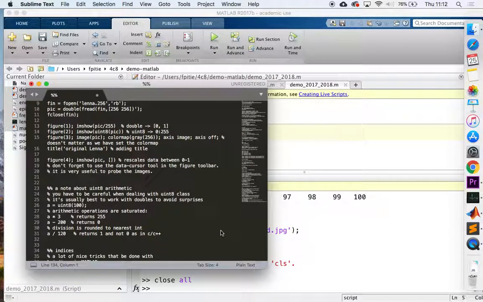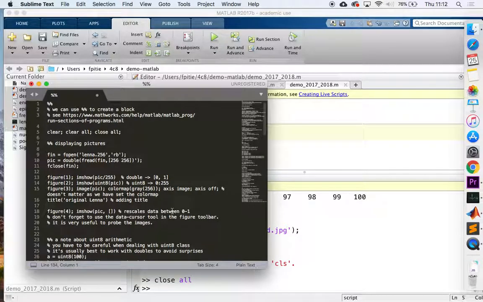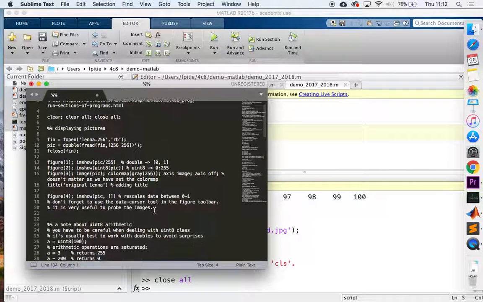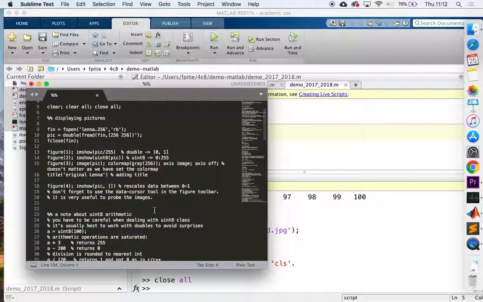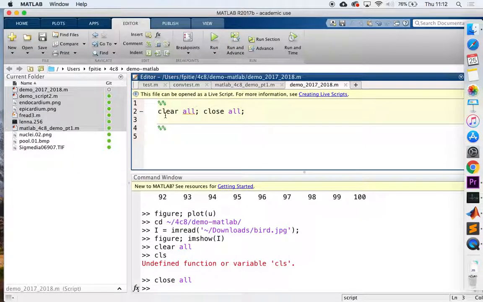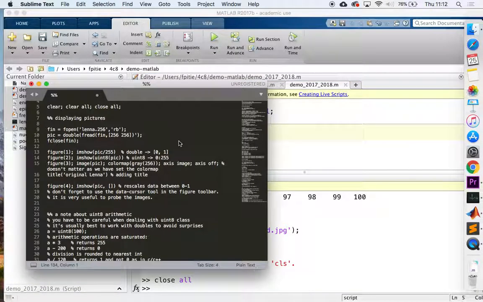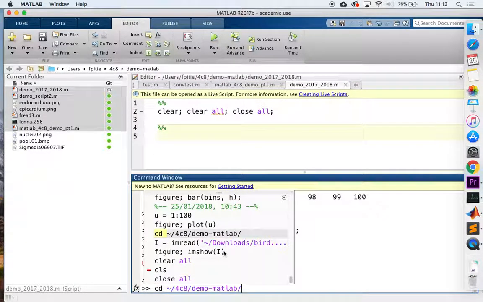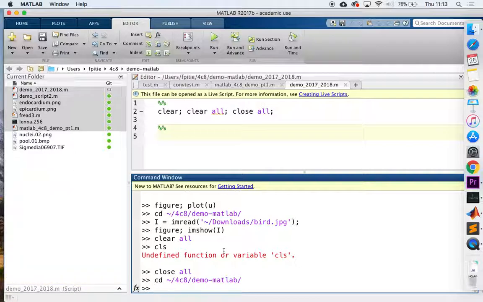Just to make sure I'm doing the right stuff here. Right, so now I'm going to also do clear. Clear will clear the command window, I believe. No, it doesn't. That's fine. Right, so we are going to go to the same place we've been to.